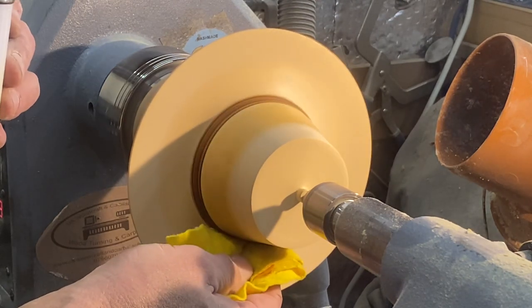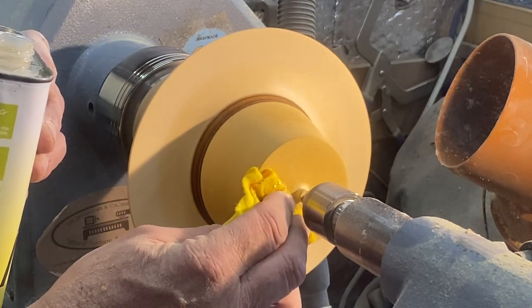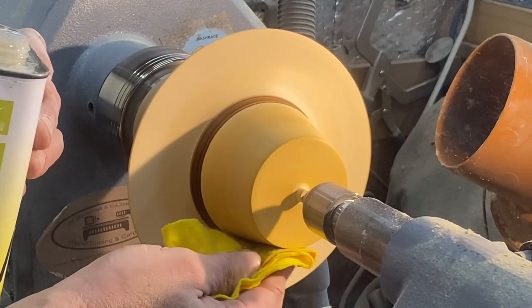It's getting a little bit late. Right, okay, I'm going to put some oil on here. A little bit just here. Look at that, isn't that beautiful?